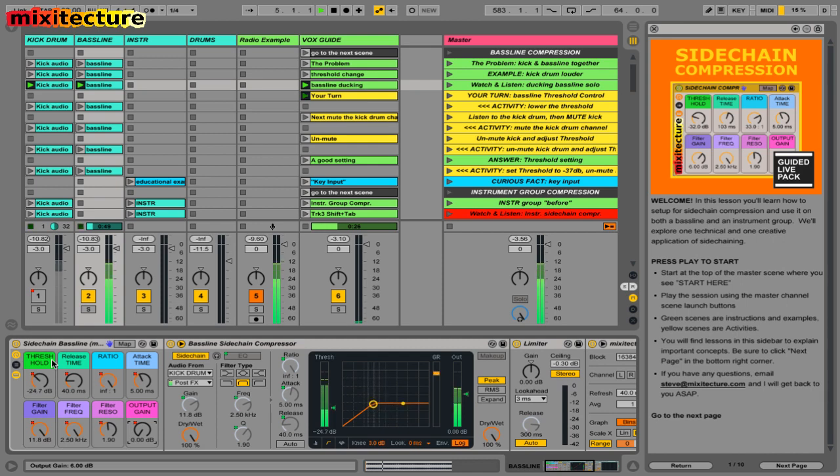I'm not doing this live. This is like, I recorded the automation in the session to demonstrate. We still have the kick drum signal ducking the bass line. So the automation kind of shows you what to do the way I did it in a live video, but it's happening in an Ableton project, which is totally cool. These are so much fun.